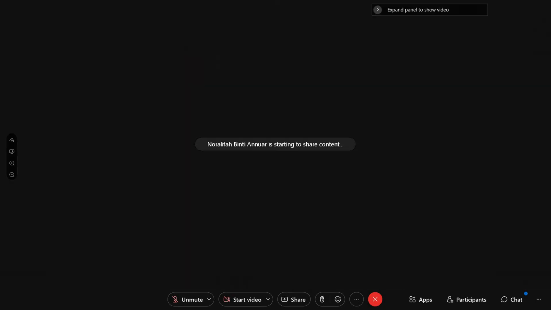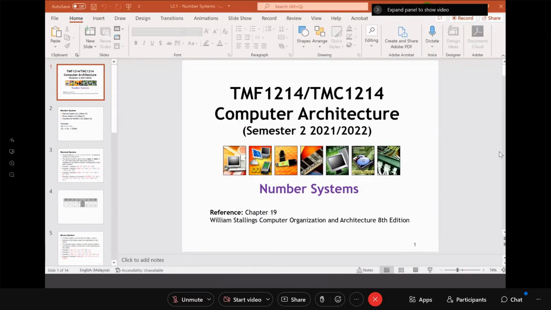Okay, the number system, if I'm not mistaken, you have learned this in the past. It's either from prior or from diploma. For those from STPM background, I'm not sure whether you have learned this before or not. And the number systems are decimal, binary and hexadecimal. Pernah belajar tak? Siapa yang tak pernah belajar?